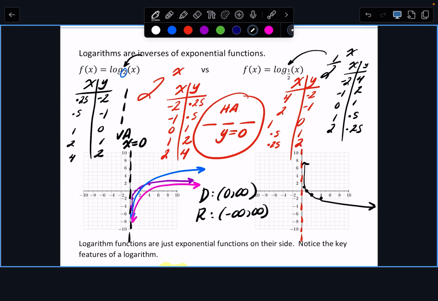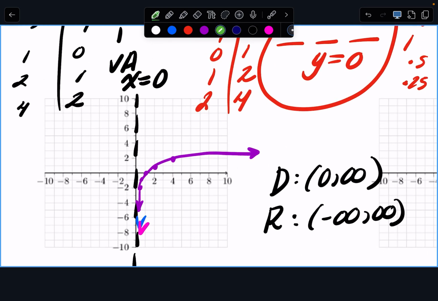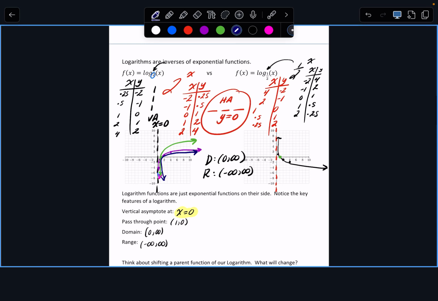And I do want to point out, because last period, I think if I would have pointed this out, it would have helped people. And I should have drawn the pink and blue more accurately. Let me erase this and draw it a little better. Because all parent functions will actually cross through this point. See this point? I'll do it in green. 1, 0. See how it crossed through 1, 0, everyone? All parent functions go through that point. So that point can't be useful in determining what the growth factor is, because all logs go through that point. So just keep that in mind. In the future, that'll be helpful. But just recognizing that point is common.